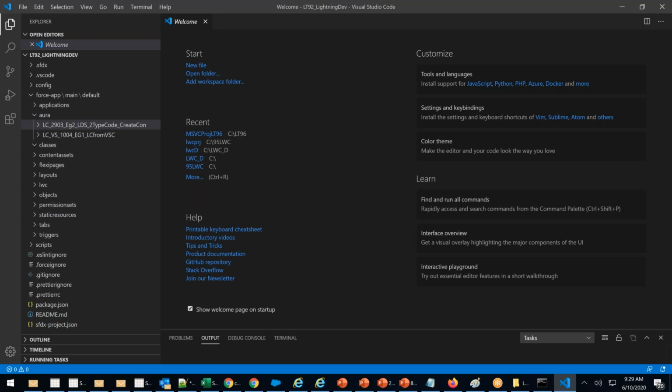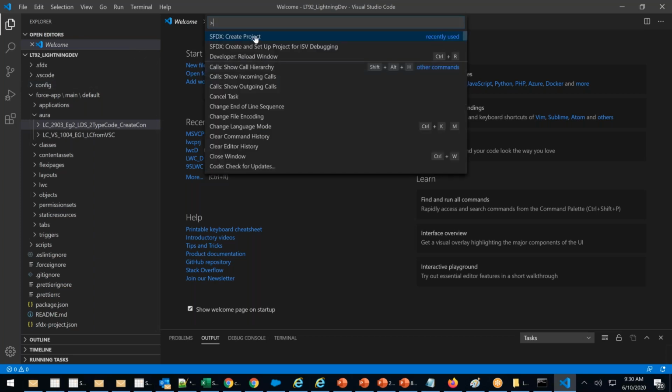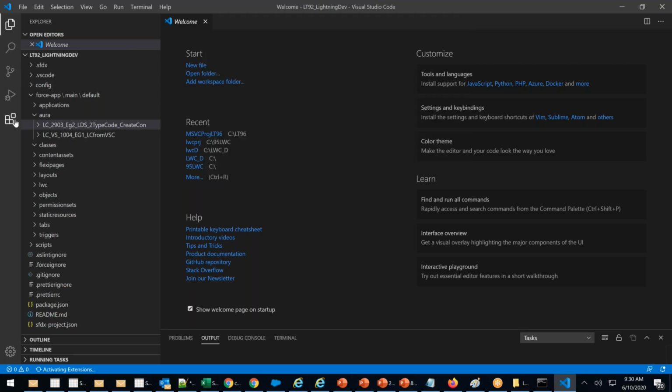No, it's still not responding. Maybe I have to restart my system after installation. Then it'll respond. It's not responding. Control Shift P, create project. Let me go to the app.